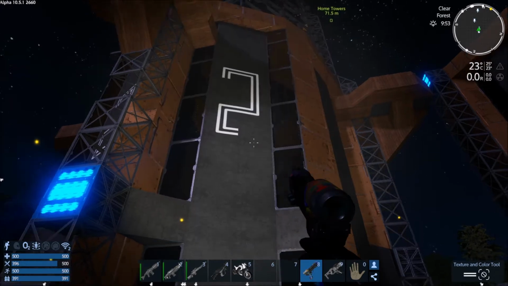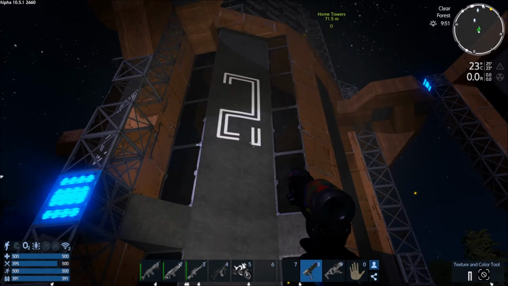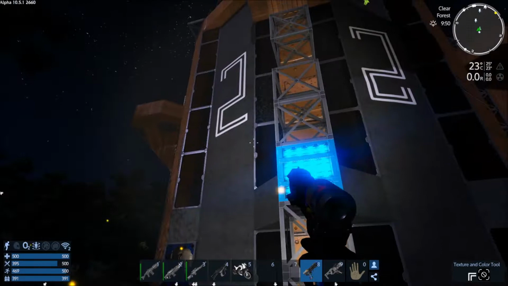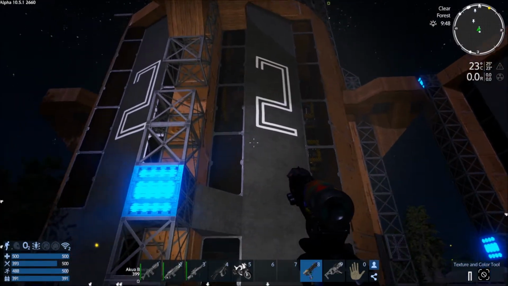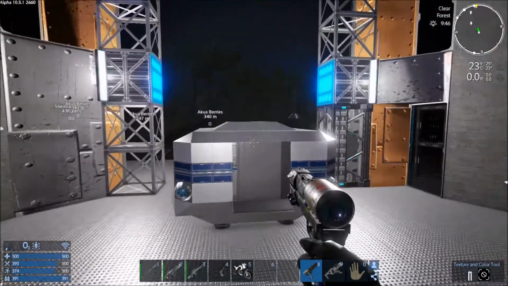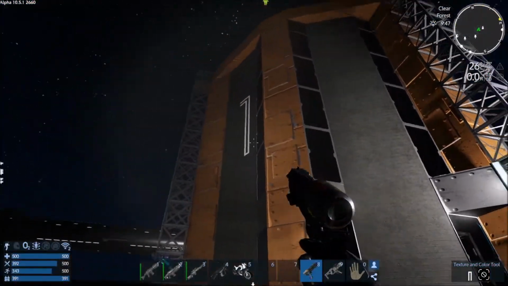Let me go ahead and put, I guess that's not it. Was that it? Or did it just, that it? No, it was definitely this. There we go. So that's a 2. That is a 1. It just isn't labeled. I'll probably just unlabel the tower anyway. There's a 1 over there.